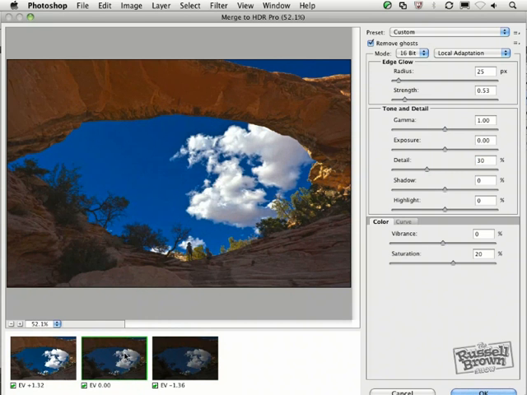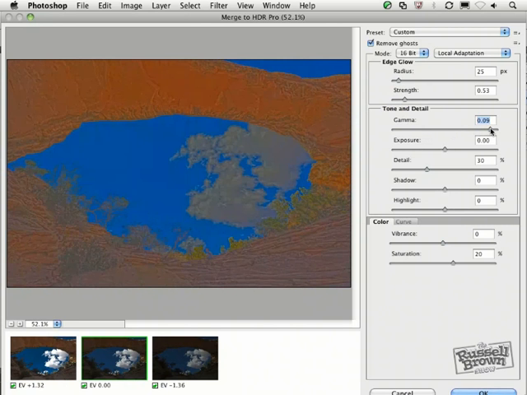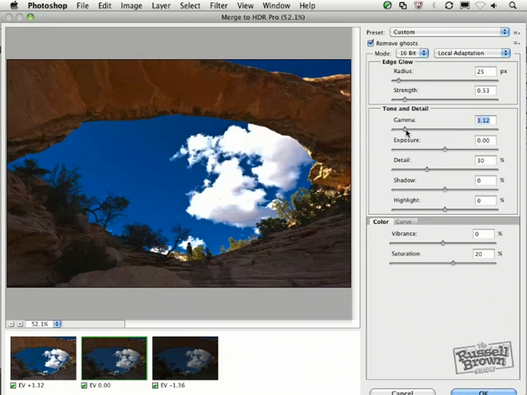Now here comes my technique. My technique is based upon the gamma slider. That's right, you've never adjusted the gamma slider before, have you? The gamma slider, if you move it to the right, watch what happens. It makes it look really weird. You move it to the left, it makes it look weird again. But the gamma slider is sliding the emphasis between the highlights and shadows.